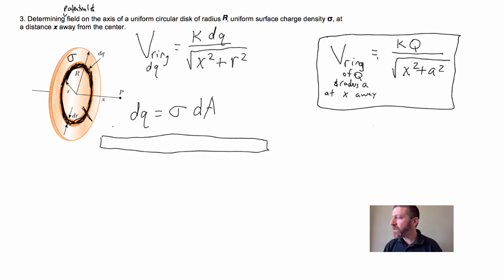Then you can see this has got the height right there is DR. It's an infinitesimal height. And the width of this thing this way is just 2 pi R. So our area, the area of this whole region right there, this infinitesimally thin ring, the DA is equal to 2 pi R DR.